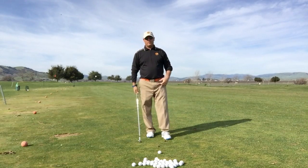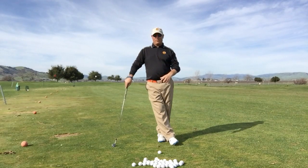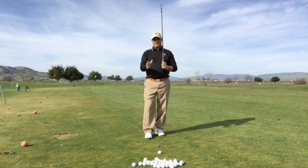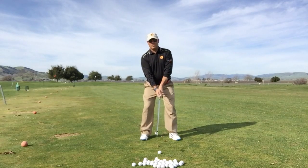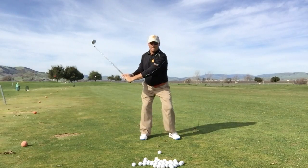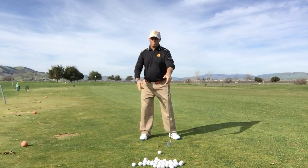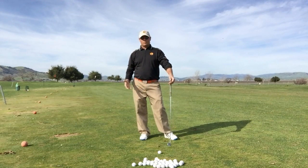The first thing I want to do is get that first stage of activity — the ground force pattern — working for me. I call it a ground force pattern rather than ground reaction force because the way I put pressure into the ground athletically is what I call your ground force pattern. I'm going to get into dynamic posture — thighs engaged, glutes engaged, a little bit of a squat. Some golfers load that dynamic posture in the backswing or even in the transition to get ready to explode from the ground.